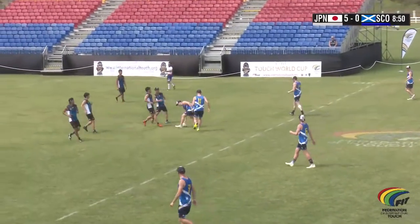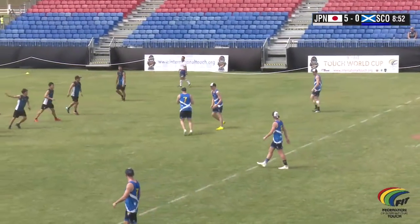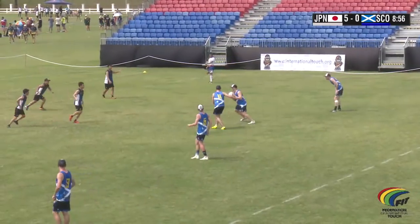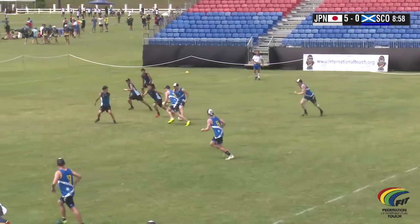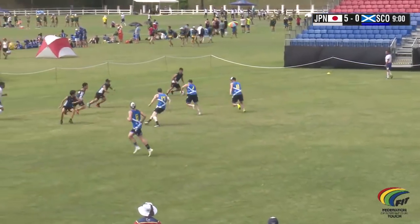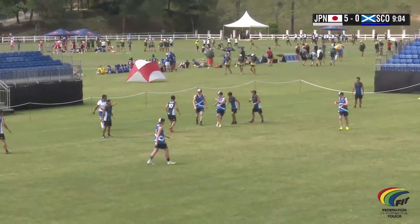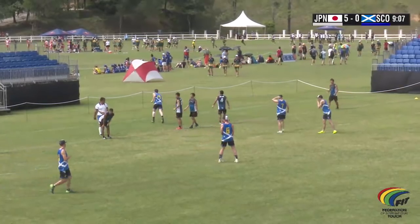I think the Scots have got to try and push forward in defence at the moment. They're just rolling and letting the Japanese come to them. And when they press the acceleration button, the Scots aren't able to go with them. Here they come with a sweeper play themselves, the Scotland, but they've gone back against the ruck. They look for the inside ball. Well set up, but unfortunately Chambers not able to get the ball down.